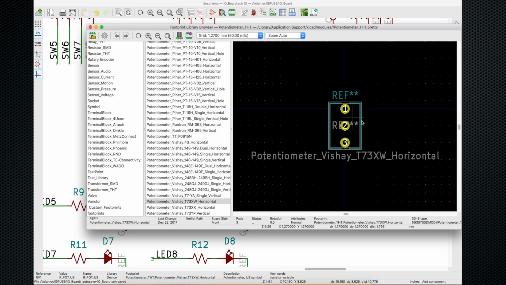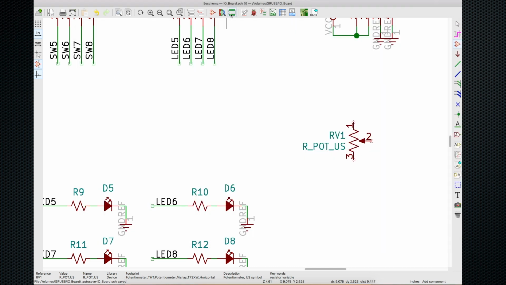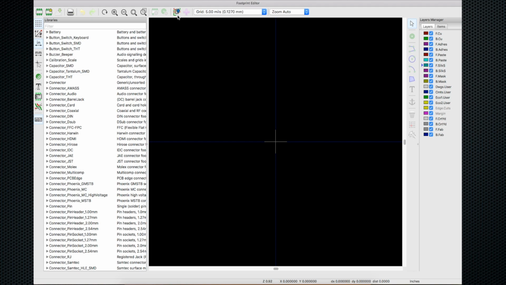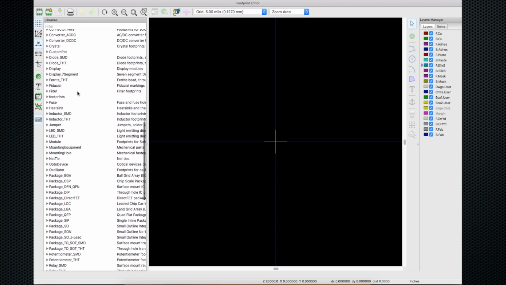But what if, right away from this stage of just assigning a footprint to the schematic, we know that this is kind of close, but it's not exactly what we want? Maybe we want a bigger part outline because the pins are correct, but it's in the wrong shape. Or maybe we know the drill size here is actually wrong and we want to make it bigger or smaller. So let's go to this footprint editor and go choose that potentiometer footprint.